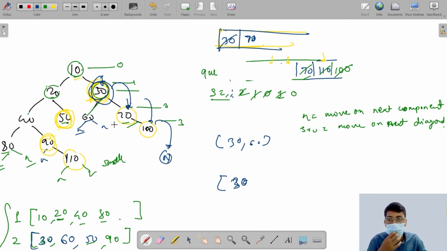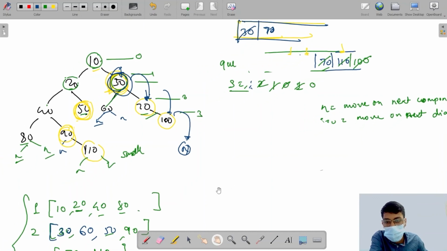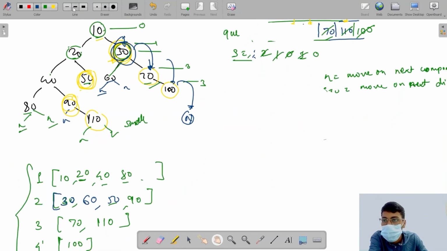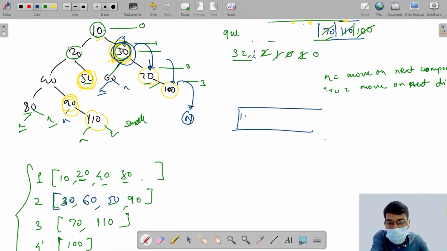Let's see, if I'm at 10, I added 10. I'll erase this. Let's do the dry run and see where we are going wrong. Okay, let's do it fast. First I add 10. After this, I remove 10, add it here.